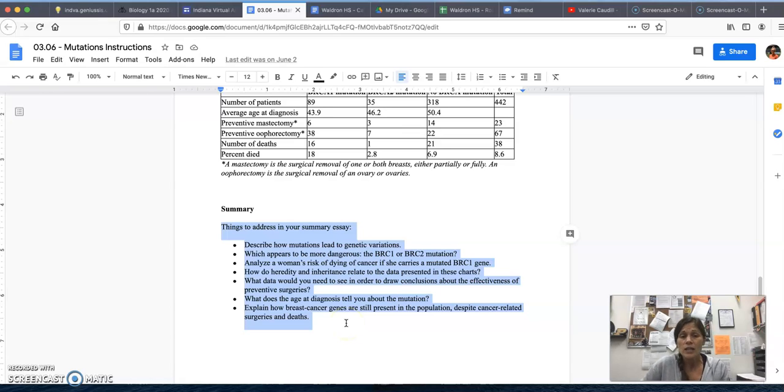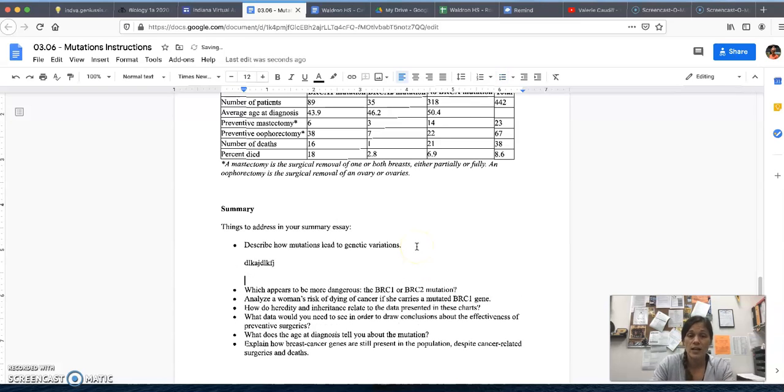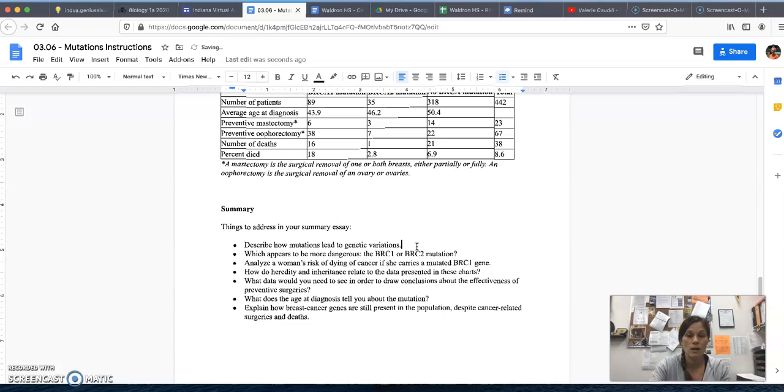Now, in the original directions, it did say to answer this in paragraph format. If you want to answer these in paragraph format, I'm completely fine with that. If you want to answer them right on here, just space down and then put your answer to that question underneath the question there. I'm totally fine with that too, because I think that serves us both well. You've addressed every one of these questions, and I know you have addressed every one of these questions as well.